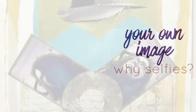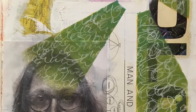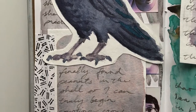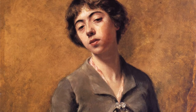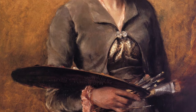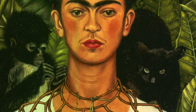Why selfies? Firstly, because I flipping love selfies — they're one of my favorite forms of expression and I use them in my journaling all the time. Secondly, because selfies get a bad rap. They're easy to mock, but mocking them overlooks the fact that for hundreds, if not thousands of years, self-portraits were a staple of traditional art. I can only imagine most of those artists would have traded a limb for the same access we enjoy to technology that lets them capture their image and do whatever they want to it for art purposes.